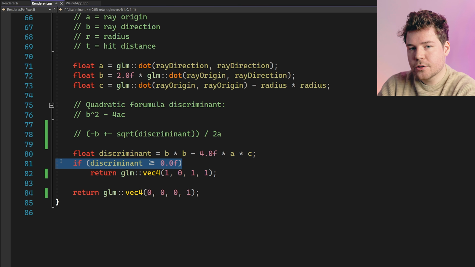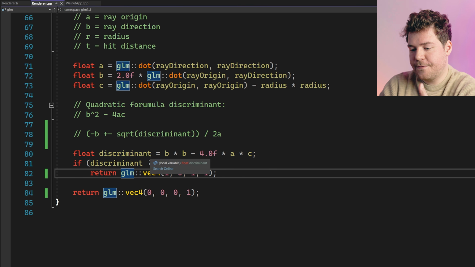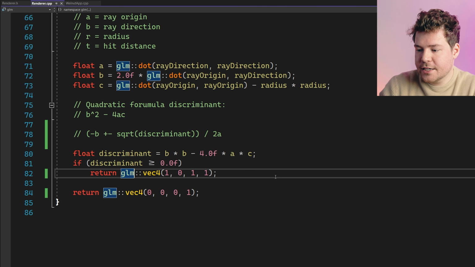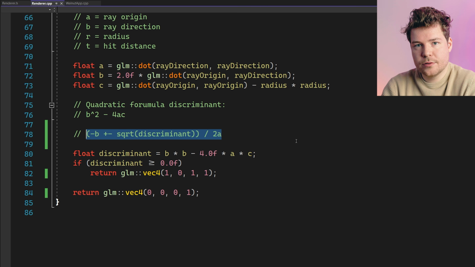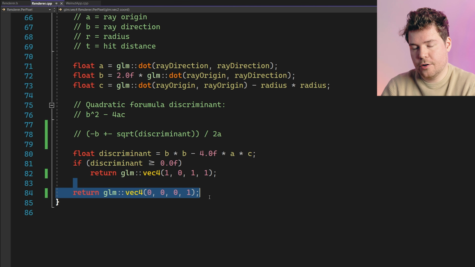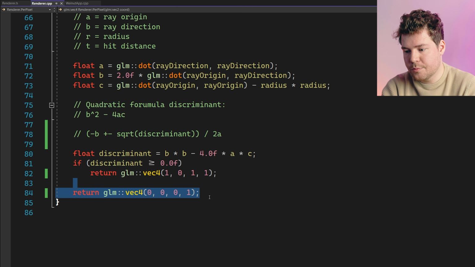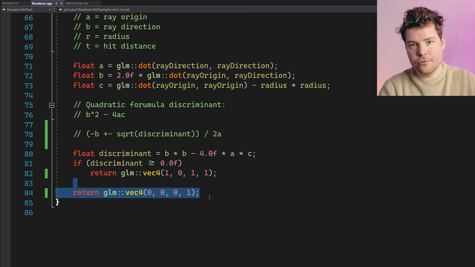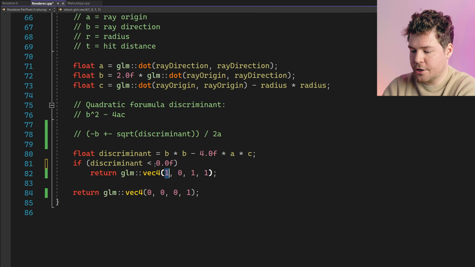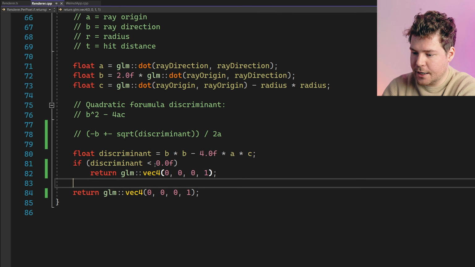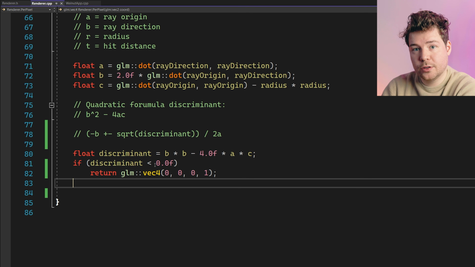Now, this part is not useless though, because this lets us effectively early out from all of this. We don't need to continue solving the rest of this and evaluating this mathematical expression if there are no solutions, because our ray just completely missed our sphere. So we can just return the clear color in this case, or an indication that, hey, keep going, Ray, you haven't hit anything. So what we'll actually do is flip this around so that if the discriminant is less than 0, then let's return black, which is going to be our clear color. Otherwise, we're going to keep going and actually calculate a color.